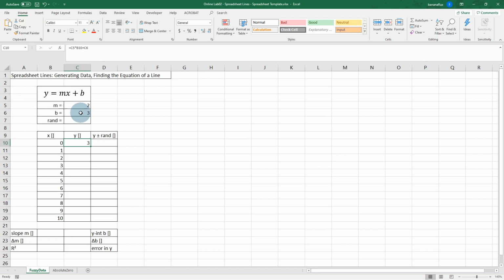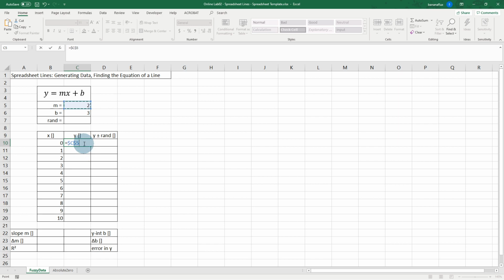C5 and C6. So to do that, let's start over. We'll say equals m. And I'm going to fix that by putting dollar signs in front of both the column and the row denotations by pressing F4. I can press F4 and it puts dollar signs in front of there. You can cycle through all of these as well by hitting F4.